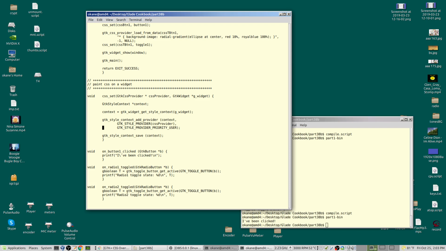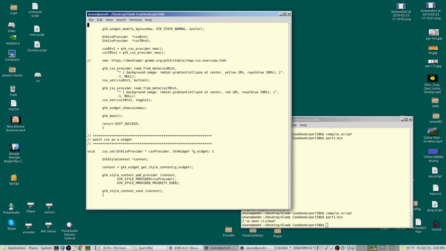Something else of a higher priority could come in and change it. But anyway, you can look that up. It's a completely separate issue. But anyway, this code here applies that CSS provider that was passed down to the widget. The widget, of course, is attached to the context. So now the context is created for the widget, in this case button 1, and then toggle button 1, and then it's saved. You save the context, and that will do it.